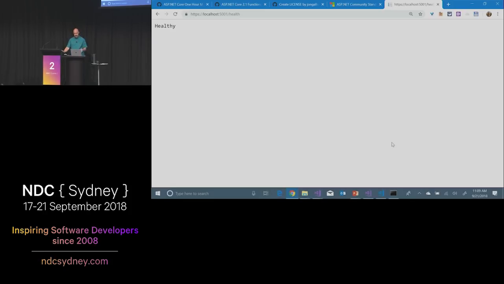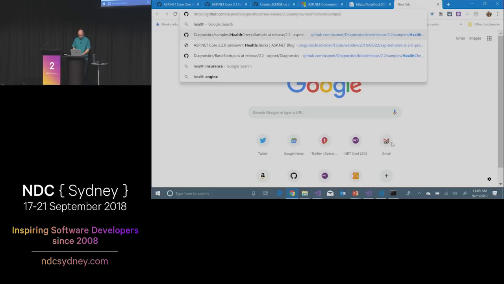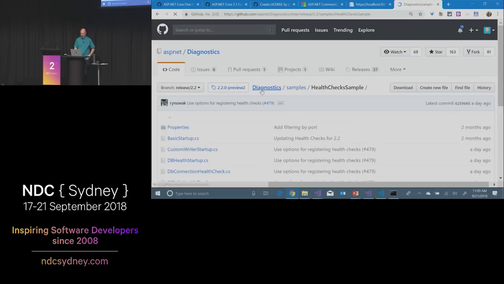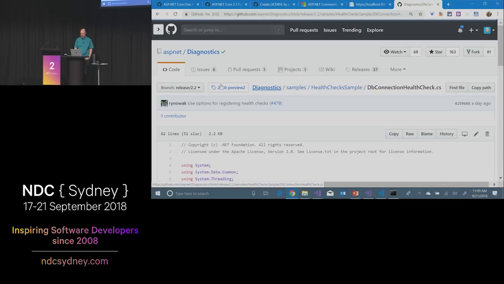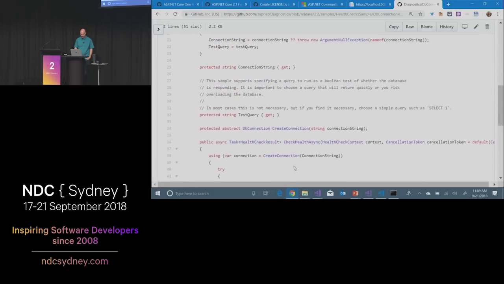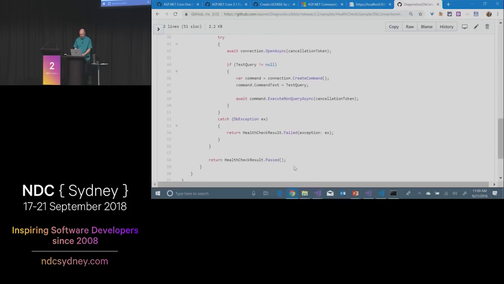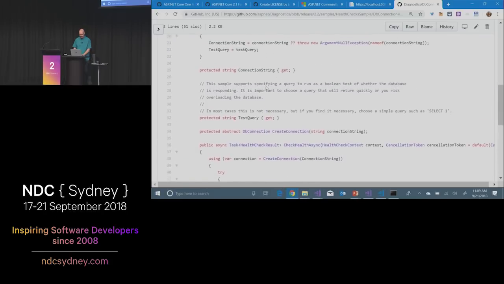But then there are other things where you can go in, and here are some of these samples. Here's one, for instance, where I ping a database, and does my database connection work? It's going to do things like ensure, do I even have the right configuration for that? So here, it actually is running a database command, and I think it just does a select one or something.